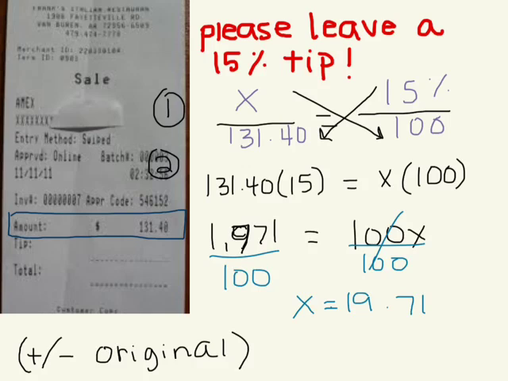Now, am I done yet? No, because that's not all I'm going to leave, right? So at a restaurant, I would write down $19.71, and I'm going to add those two together. So let's see, 0 plus 1 is 1, 7, 11, 9, 10, 11. It's going to be 4 and 1. I end up with a total of $141.11. Who else got this?